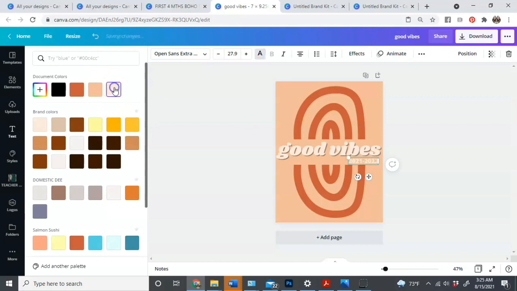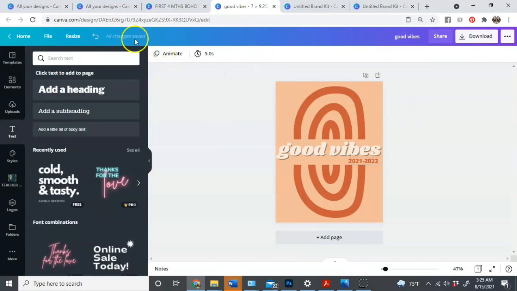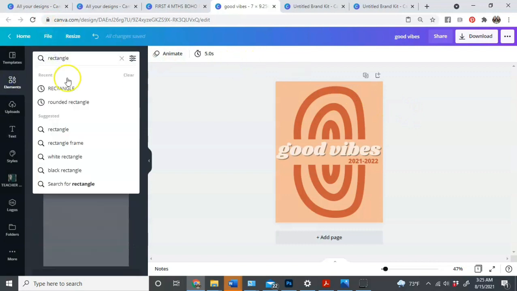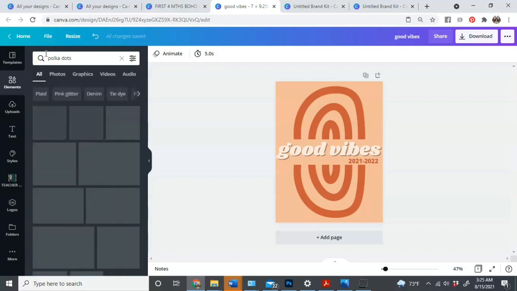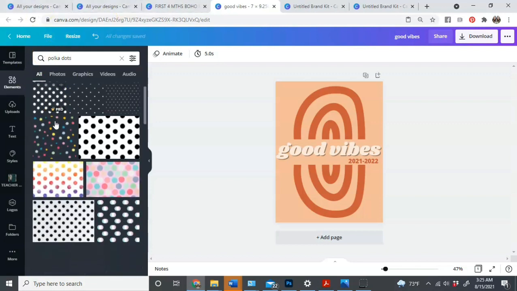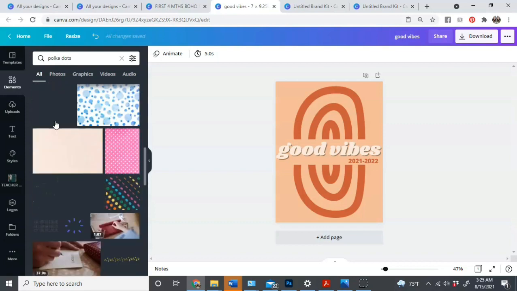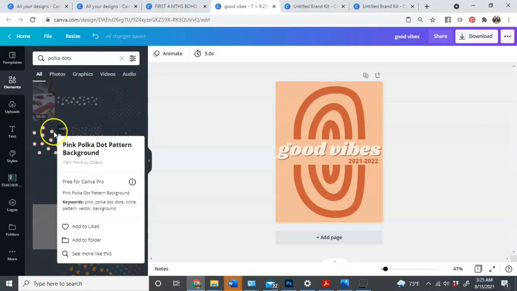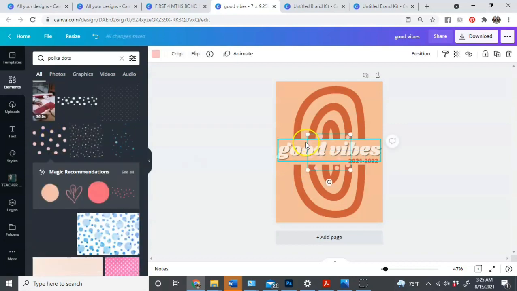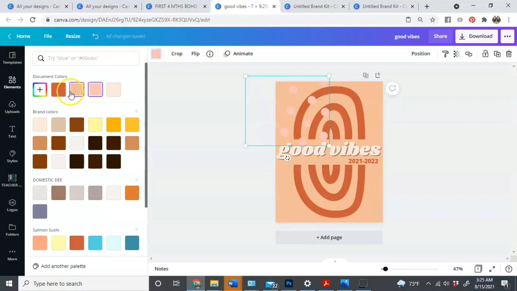And I'm also going to add some elements to the back because I'm like a busy design. So I'm going to add some polka dots. Let's find me some gold polka dots actually, or something colorful. Will these pink ones work? Yep, they will, because what I'm going to do is I'm actually going to change the color of them. So I'm going to change them from pink to, that's cute, but no. Just always playing around. Yep, love it, to brown. Move that to the back.